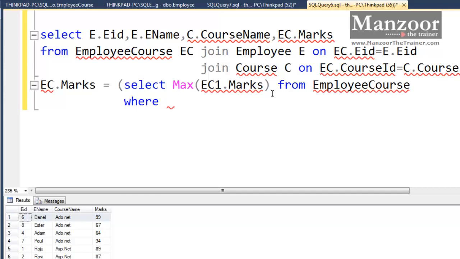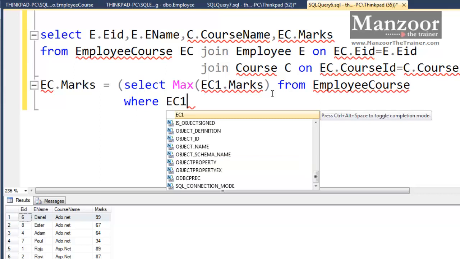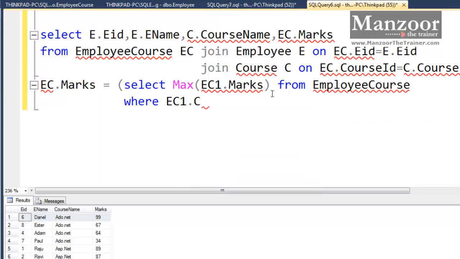from each and every course, so I need to say EC1 dot course ID is equal to C dot course ID from the course table, the upper table. So for each and every course we want this.